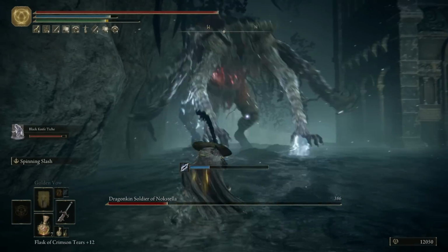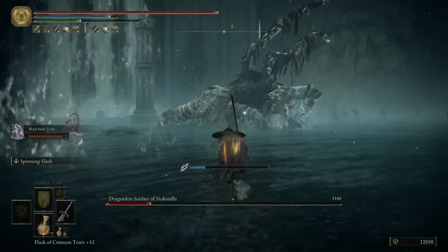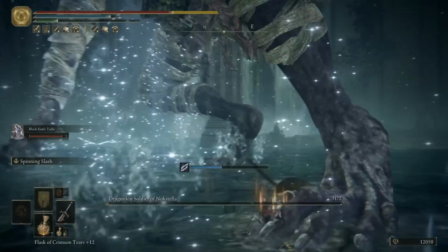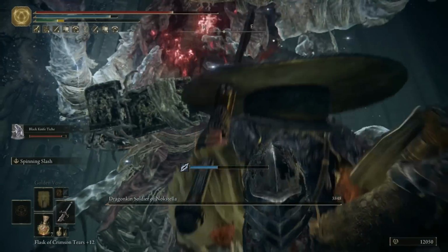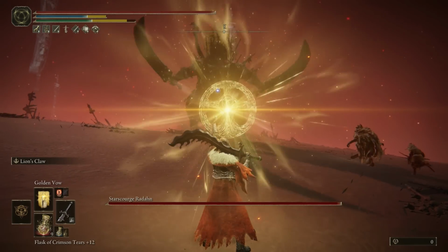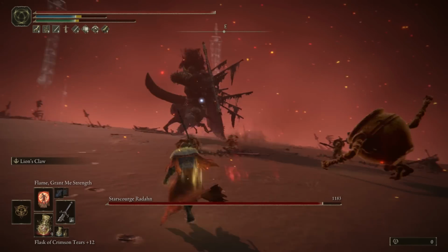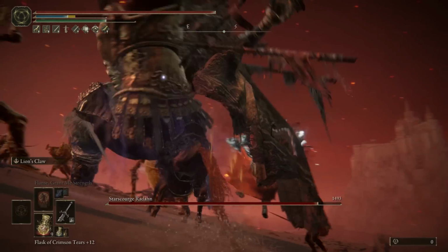So in actual fact, I went ahead and infused it with Lion's Claw and put bleed on it because we're looking to see what this weapon can do and unleash as much potential as possible. Bleed being one of the most useful aspects in this game, I wanted to see what it could do. And if you're an avid watcher of this channel, in my previous Elden Ring video we worked out that Lion's Claw is God's gift in terms of the basic Ash of Wars that you can apply to basic weapons, because it staggers enemies and deals a whole heap of damage to them at the same time as well.